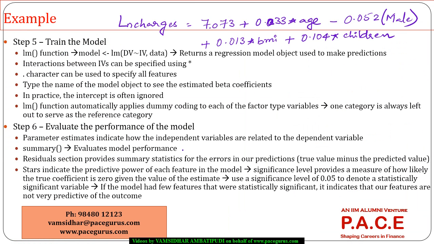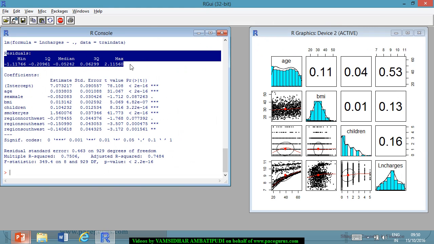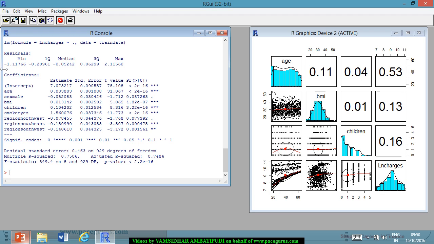So that's the summary. The first section of the summary is residuals, which talk about the prediction, when the same model is applied back to the same training data. I see that the minimum error was minus 1.11, whereas the maximum error was 2.11. So that's the kind of difference that is there in the prediction. There is a possibility that some of them are not predicted properly at all.